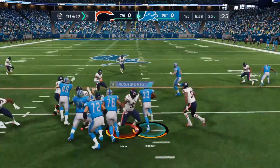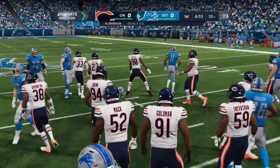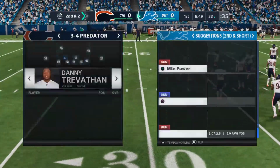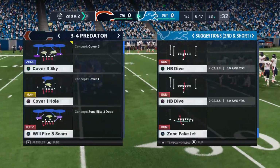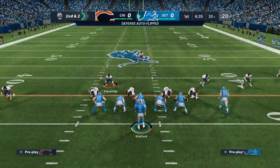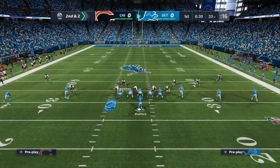They'll run for the first time with Johnson. And the result here, a pickup of 8. Leaves him with 2 to go on second down. You often say that sort of opens the playbook now, second and short. What do you think, early shot here? I like where you're going. Obviously, we've been together for a while because you know me. I want to take that shot early and loosen things up.